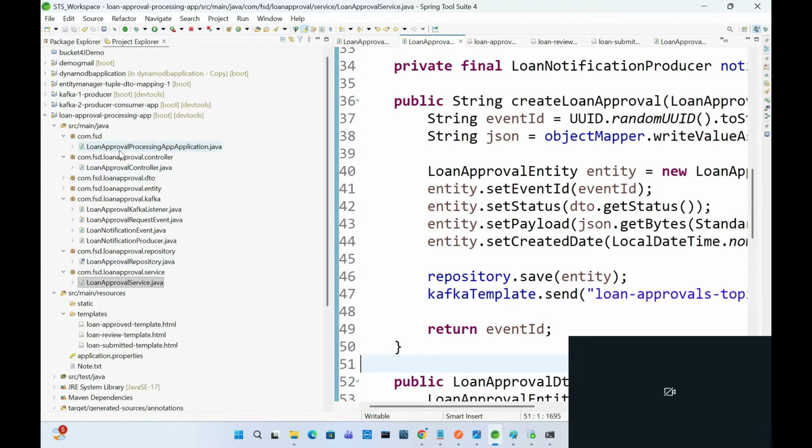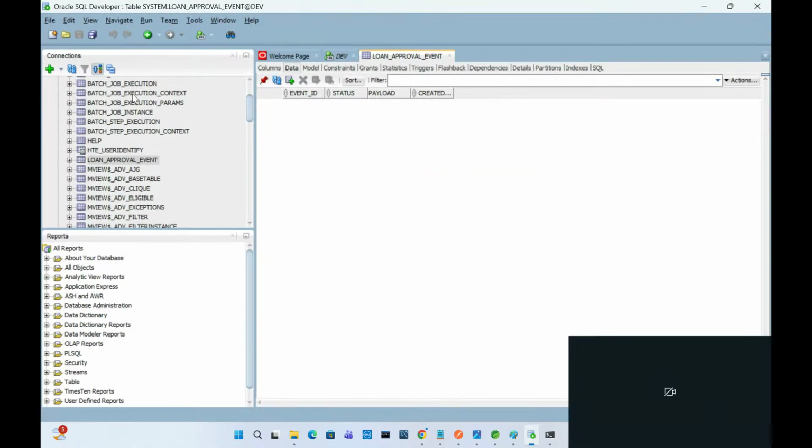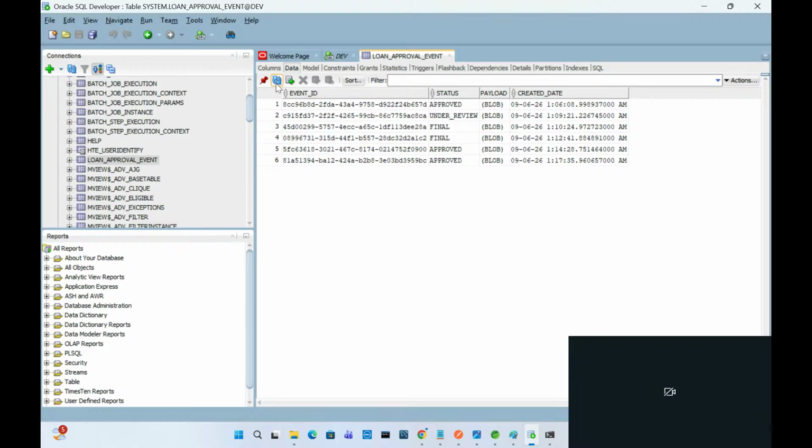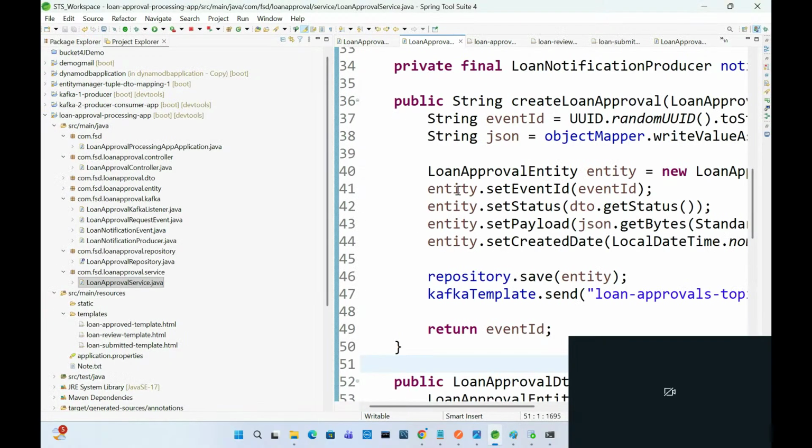See here. Go to the DB, actually what is printing. Let's check. Event ID, status, payload, created date. Right?